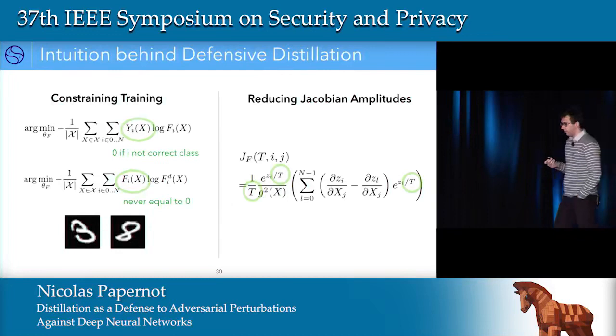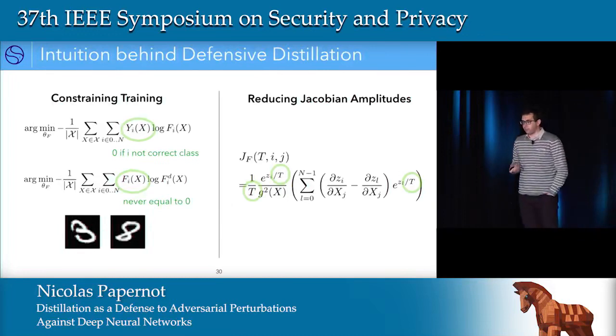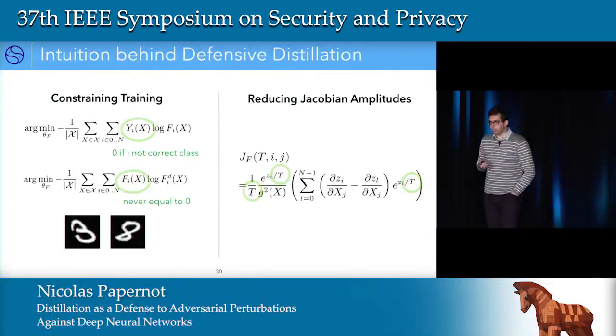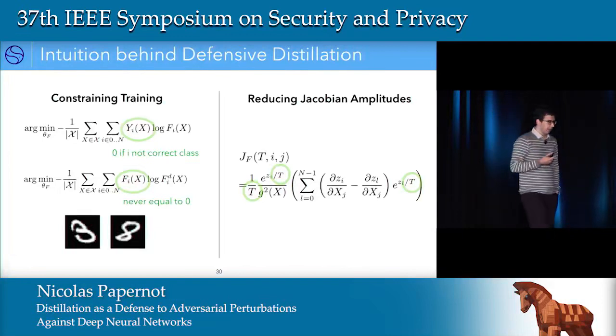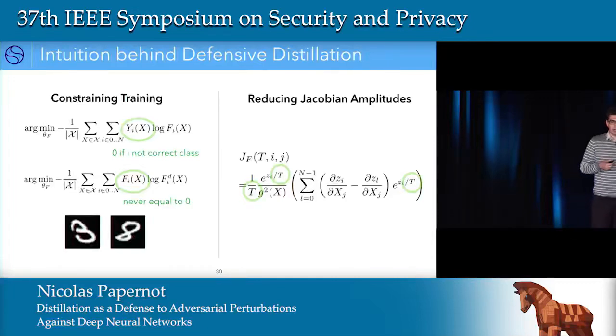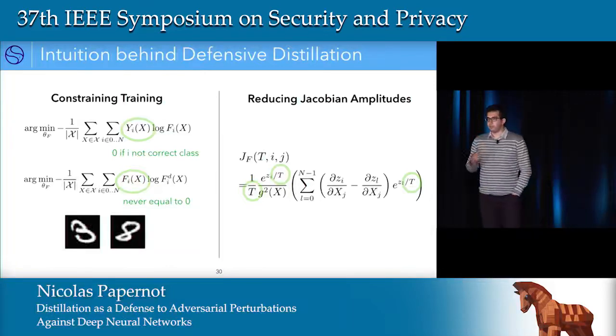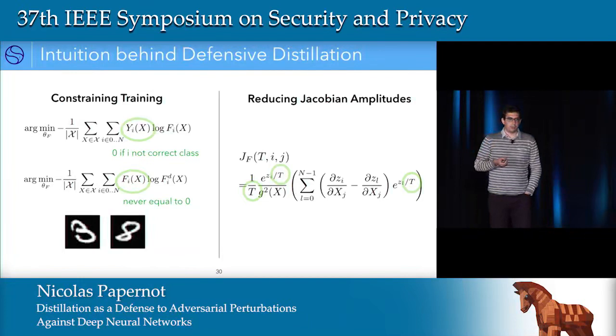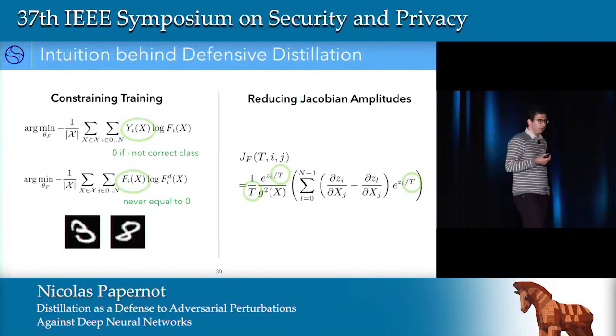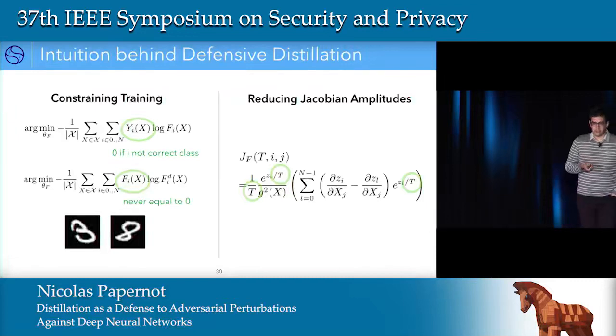And if you replace a label of the correct class by probabilities, instead of constraining only the correct class to be the output, you allow the network to produce some class scores for classes that are not the correct class. And you can see how this is useful if you look at the two images at the bottom of the slide. This 3 here is very similar to an 8. There's only a few pixels that are missing to make it into an 8. And what distillation will do is that it will allow the model to output a class score for 8 here as long as 3 is larger, as a larger value.